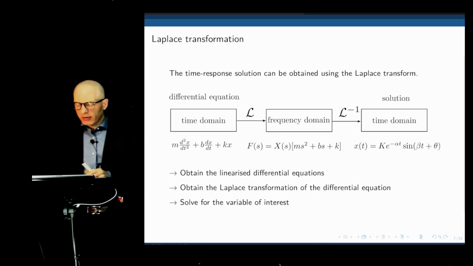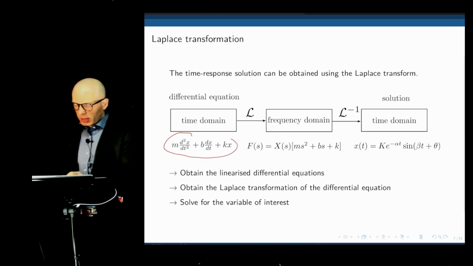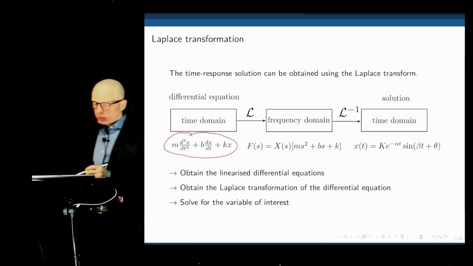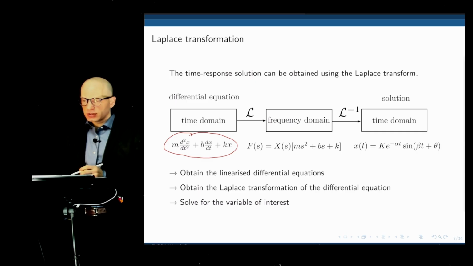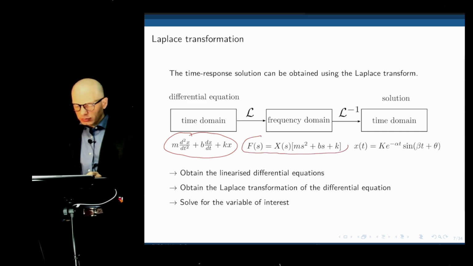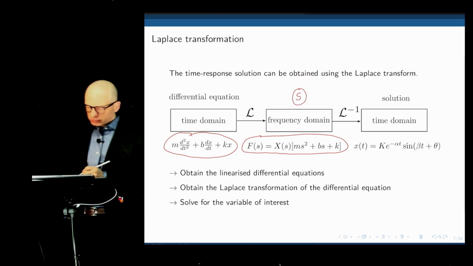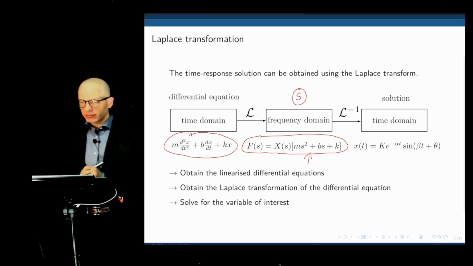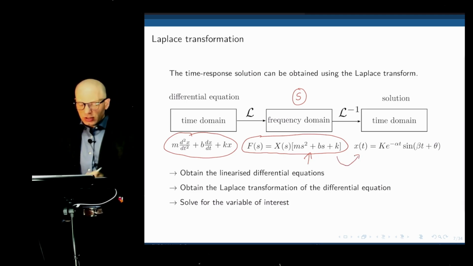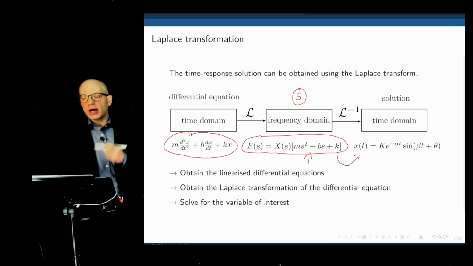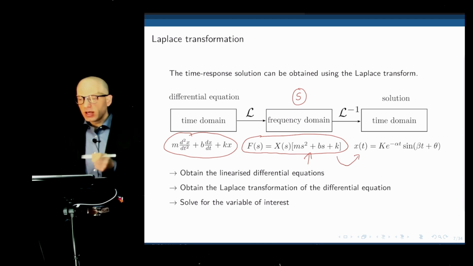So the idea is simple. We have a time domain function that we have here. That's the mass spring damper system model. We'll take the Laplace transform of this system, which converts the function into a function of s, and s is the Laplace variable. And you see now that all the derivatives disappeared. This polynomial that we got inside here is simply a function of s, the Laplace variable. And you see the derivatives are gone. And following the same procedure, we can do the inverse Laplace to go back to the time domain. And when you go back to the time domain, we can find x of t as the solution of that differential equation we started with.